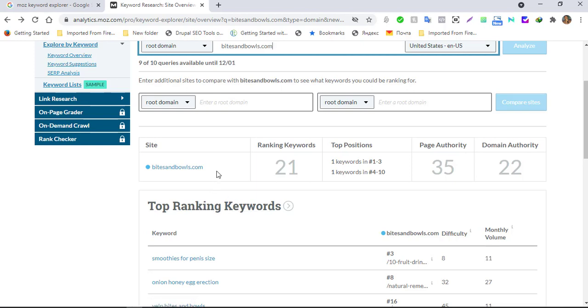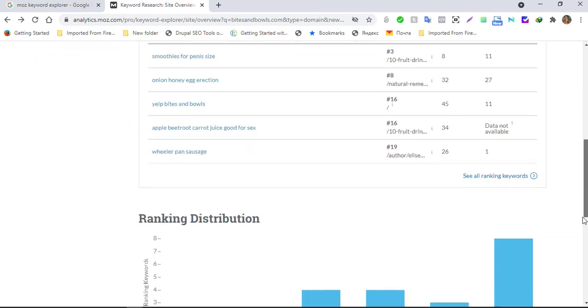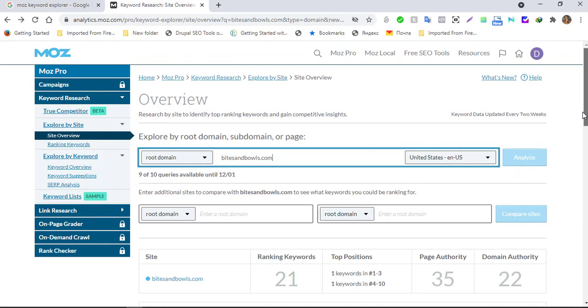And Moz is really giving us impressive value for an old domain name that was picked up for less than $12. Now you see, page authority is 35 and domain authority is 22, and I would say this is a good, valuable domain name. And you see that GoDaddy gave us quite a good estimate when it appraised it, and Estibot didn't do badly as well. It told us it is around $100.